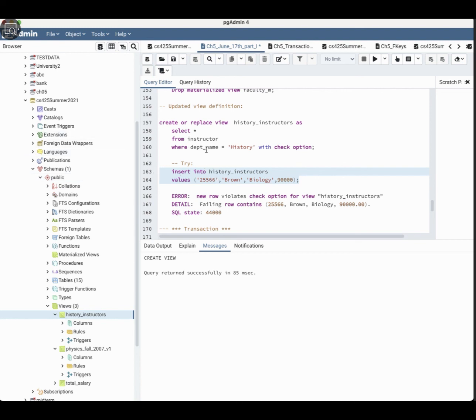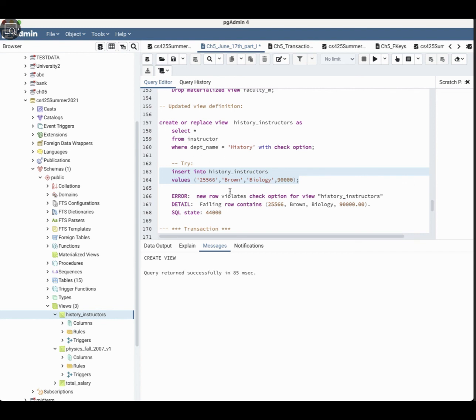If you try to insert into this history instructor view, and since we said to use the with check option, the system is going to say, wait a second, you cannot do this, or you can do this. It depends. Here, if you try to insert something for the biology department, remember we need to make sure that if we modify the view, the effect is going to show in this view. It means that when you modify this view, it is translated to a query on the lower level, the base relation. Now you modify the base relation, but the desired effect is not going to be shown in the view. So what are you doing here?